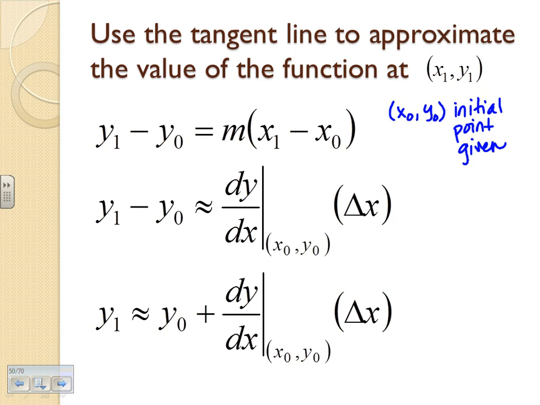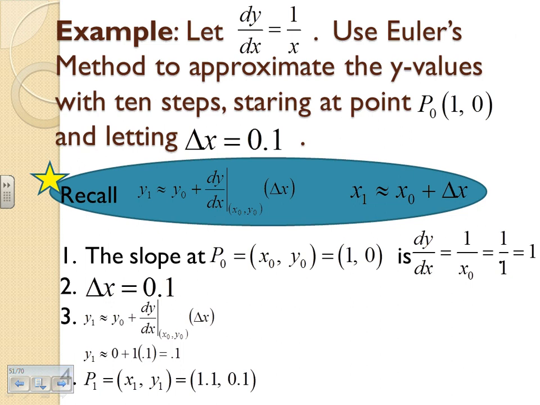So we're just going to look at this one together, and then we'll actually do something. So let's say that this was my dy dx, and we use Euler's method to approximate the y values. And could I actually differentiate this? Could I find the general solution? Yeah, and then I could plug in the point to get the particular solution. But this one wants me to use Euler's, and it told me that we're going to do a change of step of 0.1. And this one says 10 steps. We're not going to do all 10. That'd be crazy. Usually you just have to do 2 steps on the AP test.